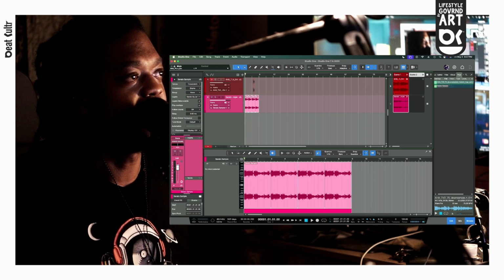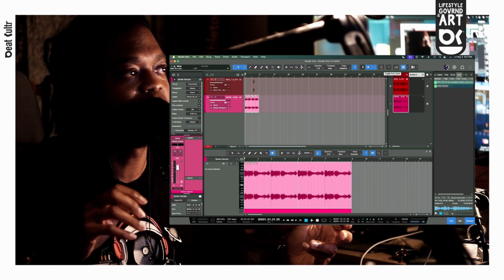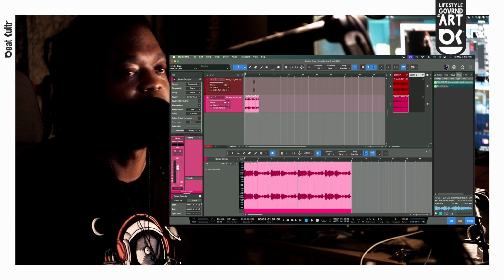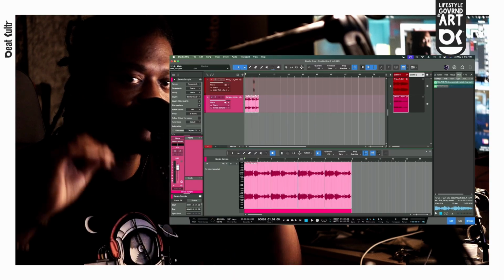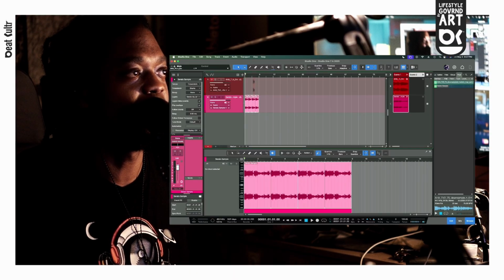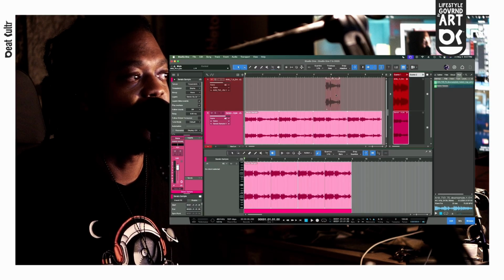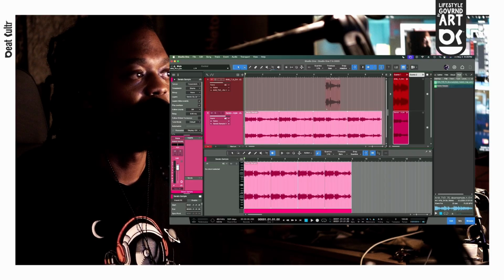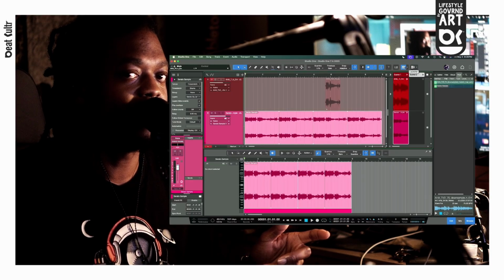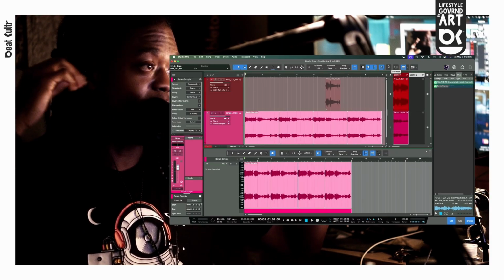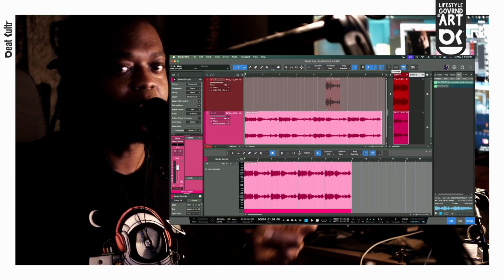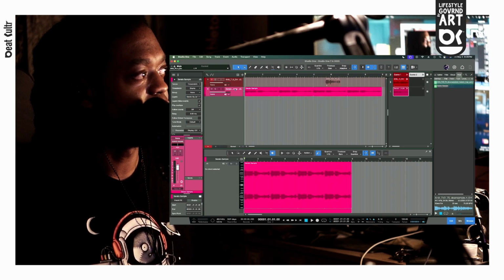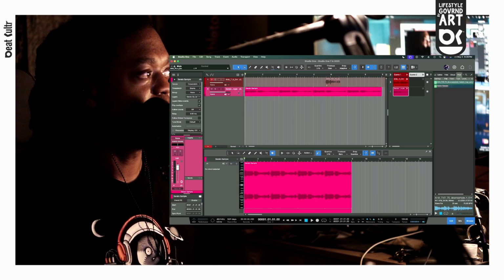Another cool thing about this is Studio One allows you to put everything in front of you and resize everything depending on how many tracks. It will fit them all in one view. You can hit this button right here, and it will keep everything in view, big and right there center. From time to time I will do that, if I want to see everything in one glimpse. But it's not like this the whole time, because I need to be able to resize and move stuff around. So that's how that works. All right.